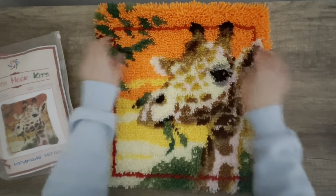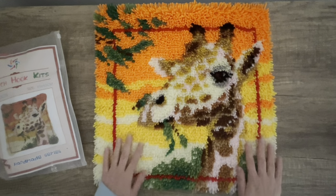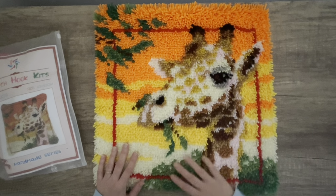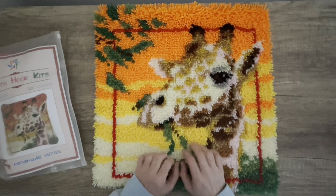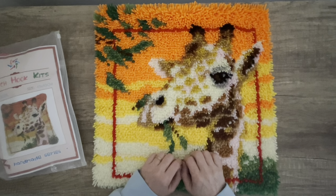So I really enjoyed the process. I enjoy that it's finished, and I'm looking forward to doing something else. And for now, I'm going to put a cushion in this, and I'm going to go put it on my couch, and I'm going to admire it for a bit.